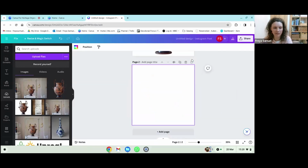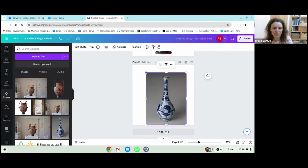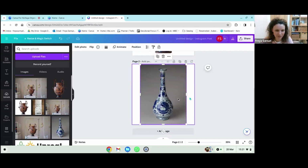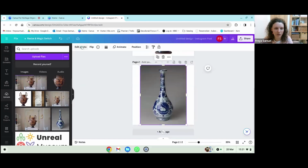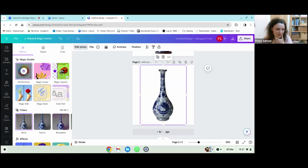We'll go through just one more example of that, just because it's nice and clear. We've got another vase. They just work nicely. That's why I've chosen vases to use today. This is a nice image in itself. It's not got a cluttered background, but just to give you one more example, just to show that Canva doesn't only work with that one exact picture. We'll remove the background, and there you go, done.